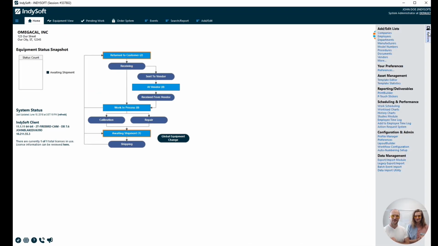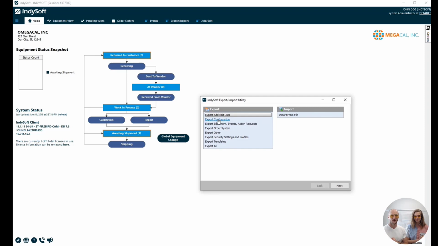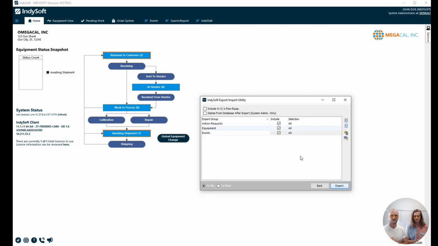Okay, so let's go in here. We're going to head in to the export-import module. So right here, we're going to export equipment and events and action requests. Probably not going to need to worry about action requests so much. But primarily the equipment and events here. So if I wanted to just export everything from a company for a specific customer, or maybe even another way to push out to my single user system instead of the data exchange module or the tech sync, I can use this. And I want to select my equipment first, and then I want to use all associated events with that equipment.